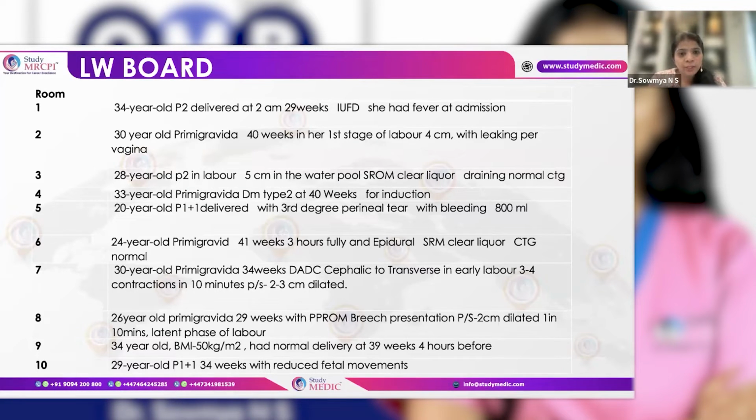The last room, she is a 34-weeker who is coming with reduced fetal movements. This would be an emergency one. Room number 9 is routine as of now. My midwife can take her. And room number 10 is again semi-urgent because she's coming with reduced fetal movements. The midwife and the GP trainee can have a look and check with the Dopplers. If the fetal heart sound is absent, then we have to escalate it as an emergency and we might have to arrange an ultrasound. So yeah, this is the prioritization of all the rooms. Exactly done, I think, on time.